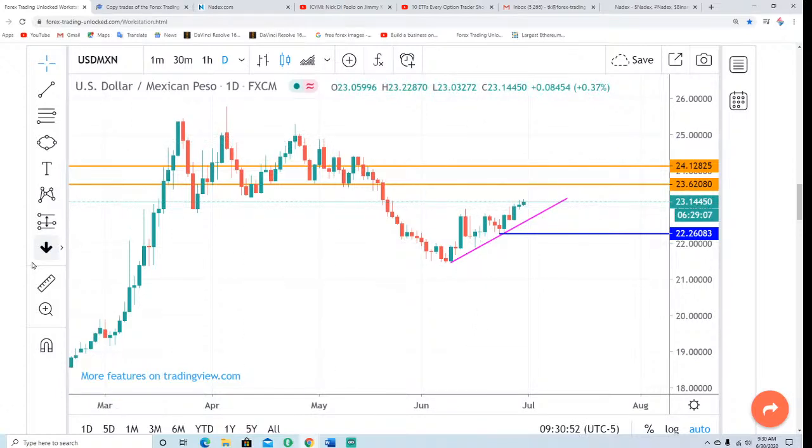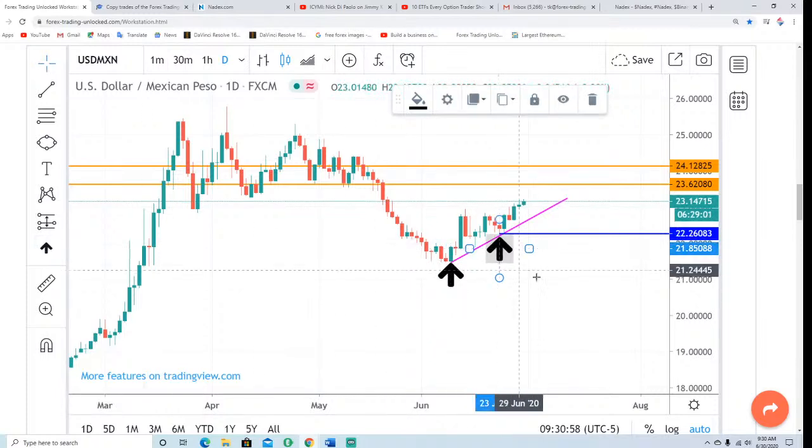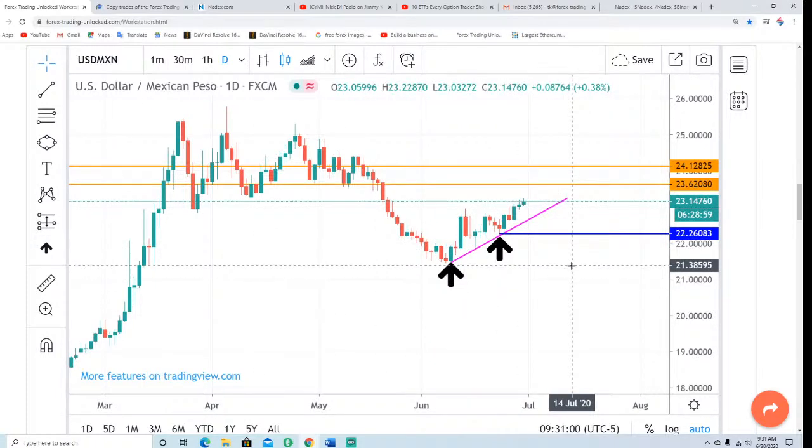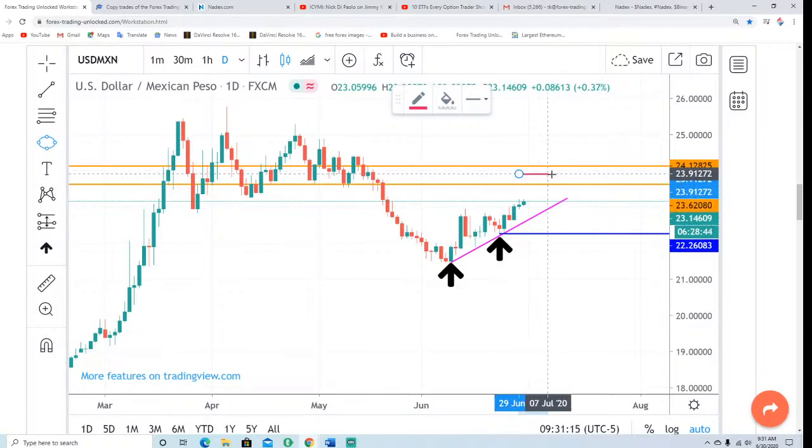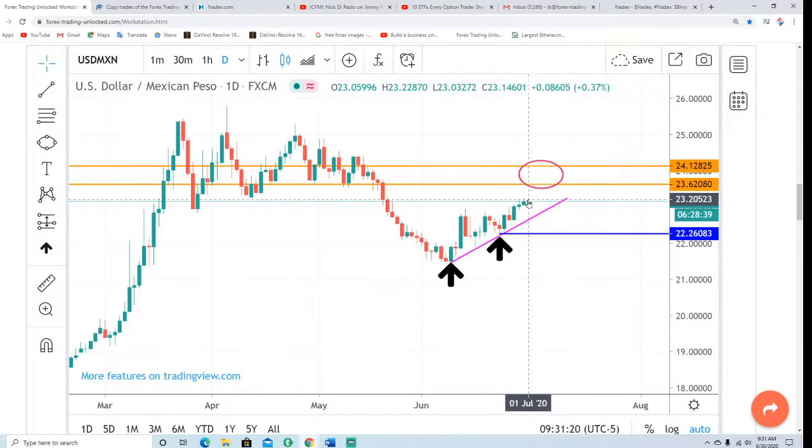Now, the US dollar Mexican peso, we had a buy signal here, and we had a buy signal here, which is another favorite high probable Japanese candlestick pattern. This is a continuation pattern, this 5-day pattern, and it has us targeting this 23.62 to 24.12 pesos to the dollar. So I think that as long as the dollar does maintain this kind of creeping bullish strength, the Mexican peso over the next couple weeks or a week or so has a good chance at touching this lower part of this band or getting into this target zone.